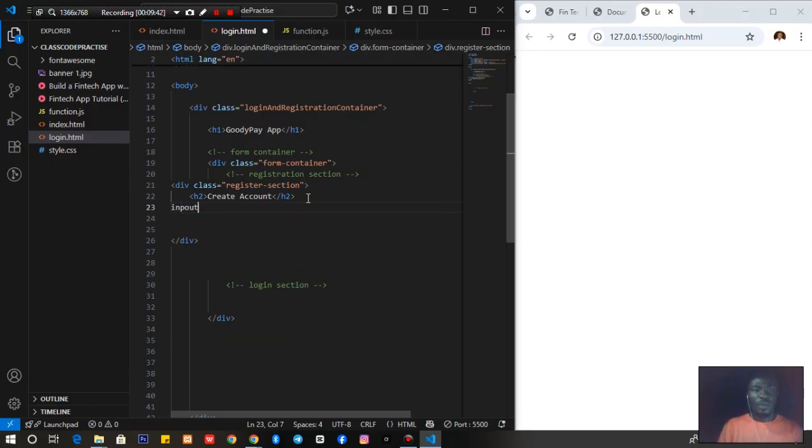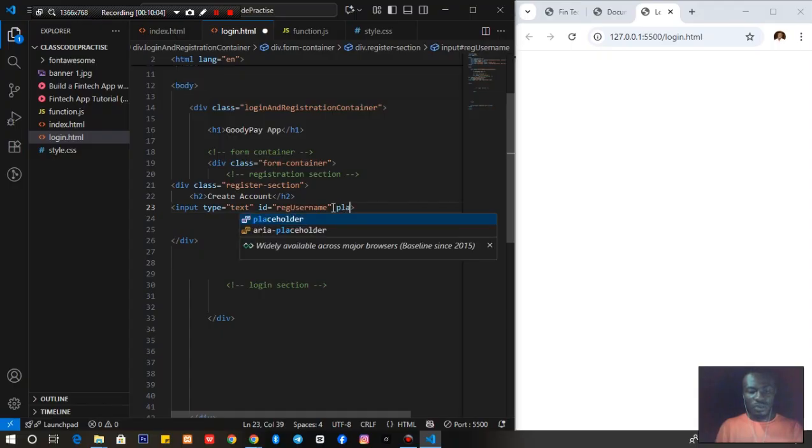The first input we are going to do, we are going to give it an ID of registration username. So we're going to type that out. Then we're going to also have a placeholder.